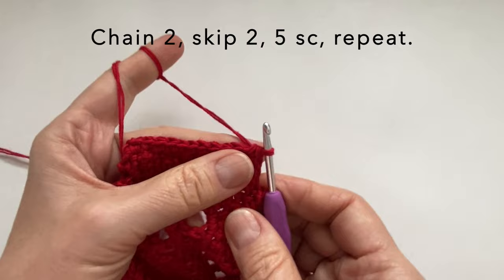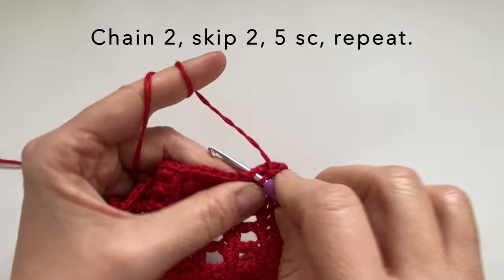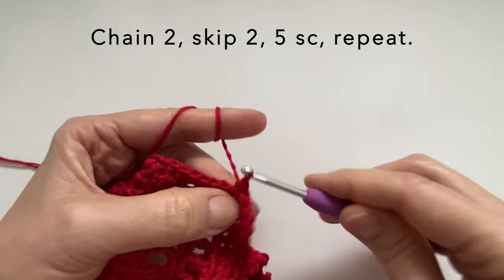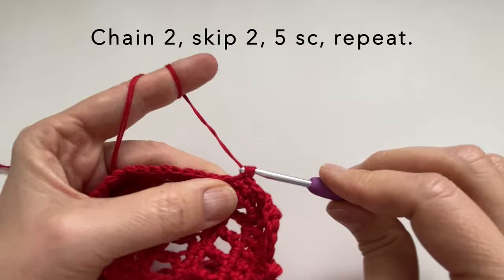I will start with the chain two. And then skip two, and then I will do five single crochet and repeat. Depending on how long you made your top, this number may change a little bit for you. So just try to evenly space out your loops. Mine worked with the five single crochet and the chain two, skip two.